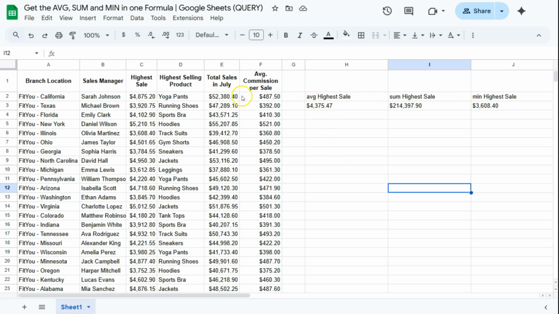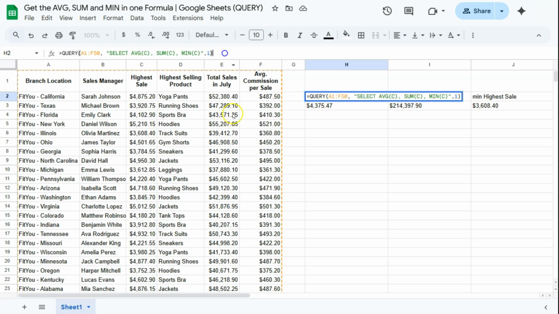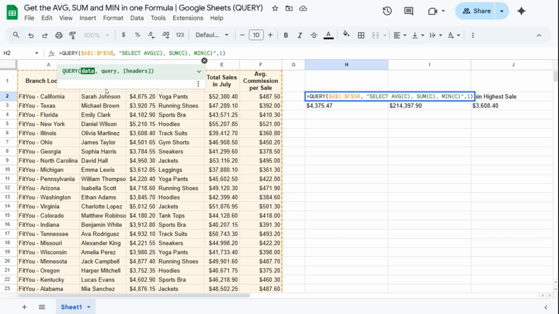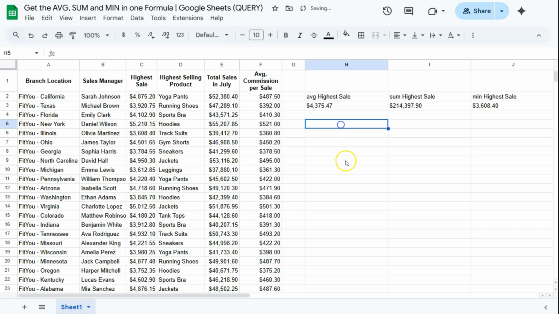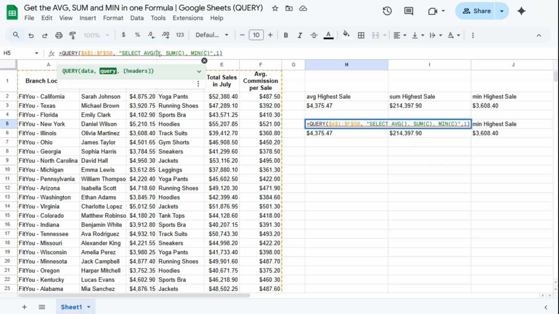Now let's try and do that with our total sales in July. So what I'm going to do here is to first, before I copy the whole formula, lock in our cell reference for our data. And I'm going to press F4 on the keyboard. There you have it. That's locked in. If I do copy it, it won't move our cell reference. There we go. And since we still have our column C for our highest sale, change it to our total sales, which is our column E right here. Let's just edit the C and put in an E.